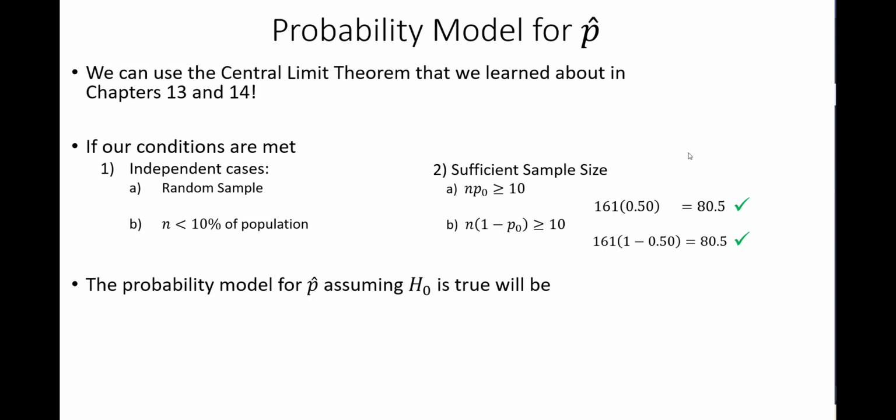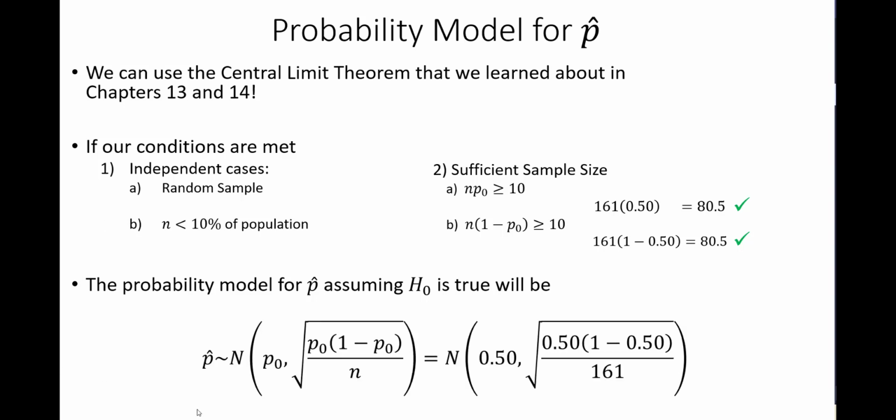And the entire time we're doing this hypothesis test, we'll assume our null hypothesis is true. That means that p hat should follow a normal distribution, centered at whatever the population proportion is. And again, we're assuming the null hypothesis is true, so that means we should know what the population proportion is. And then our standard error formula will be the square root of p0 times 1 minus p0 over our sample size.